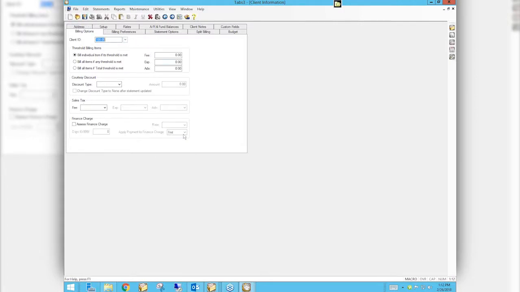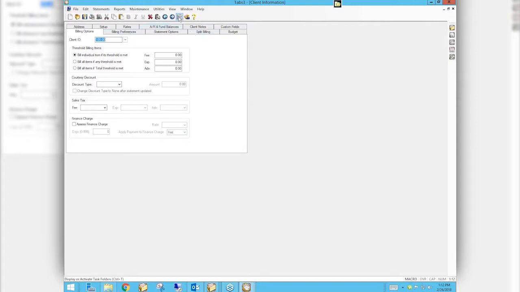And then that will be on that matter. And again, if it was the default, if you make that client default page, it would automatically be assessing at whatever level you said, and it would be at the rate, and then you can always come in and change it to a different rate if you needed to. So that's where you can assess that finance charge.